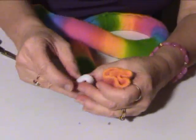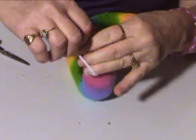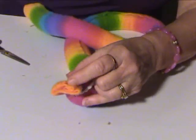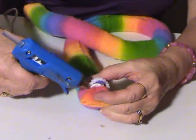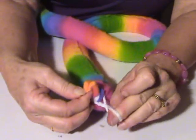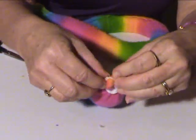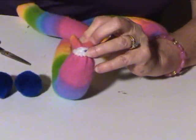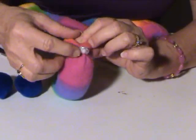And then take another ponytail holder and go around it again. You can even put glue under the ponytail holder if you want, which I've done before. You have to be very careful with your hands that you don't get it on your skin. And when you go around, you can actually lay the ponytail holder down into that. Okay, so we glued this side. You could even come back here and put a little glue. Ouch! See, I got it on my finger there. You just got to be careful.